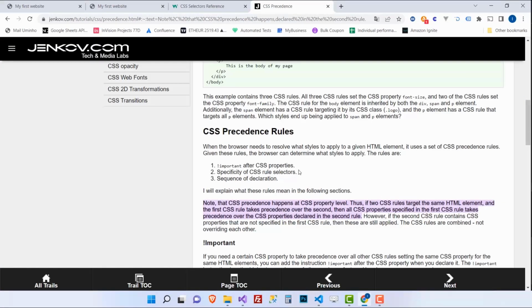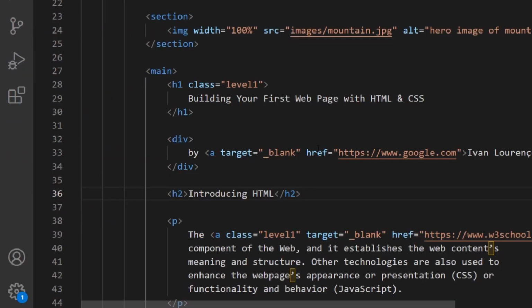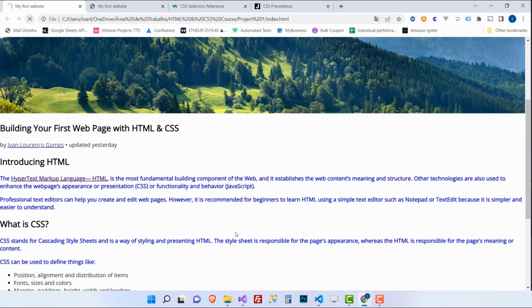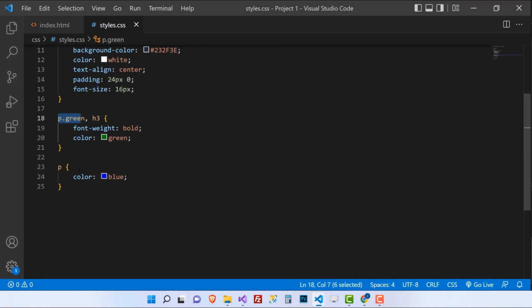So let's understand why. The second rule is going to be the specificity of the CSS rule selector. This is what we're going to speak about in a minute, but basically this is about being more or less specific. So in this example here, if we defined a specific class for the P, like we want the P's, but only the ones that have a specific class. Let's call this class green. In our HTML, if we add the green class to any of the P's, let's see what happens. We can see that the other ones are blue, but this one got the green color. And why is that? This is because this one was more specific than this one. So this was only selecting all P elements, but this one is more specific. I want P elements with a class of green. So this is why, in this case, this one took precedence.